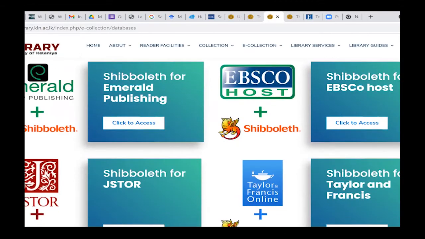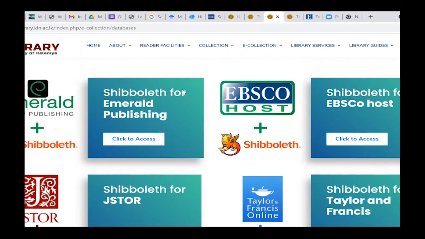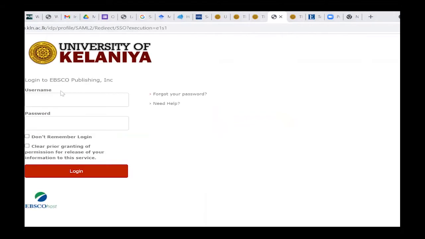Okay, so if you have access to the library databases, I'll quickly show you how you could do so. Just assume that these are the library databases available in our university, and I would like to access this Ebsco host, right? They are asking for our username and password. That's why not everybody has access to such library databases, because we should have a username and password to access those.